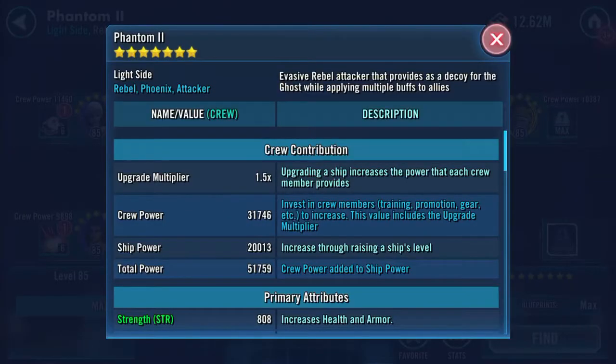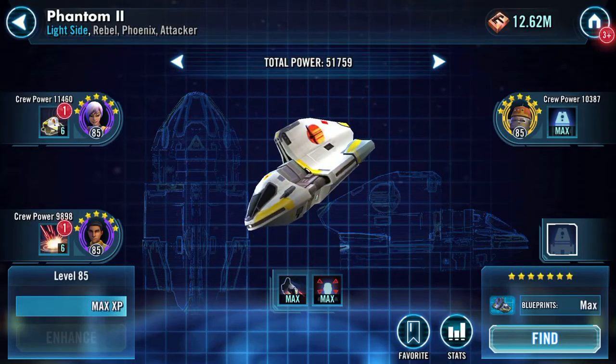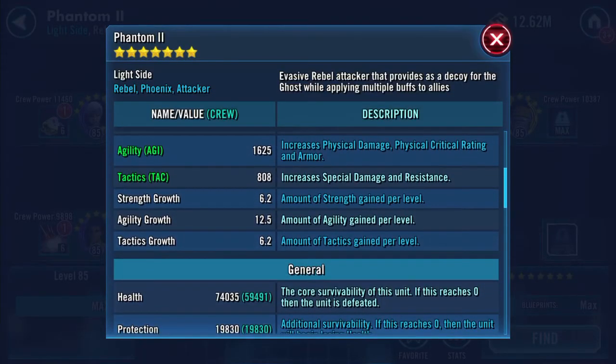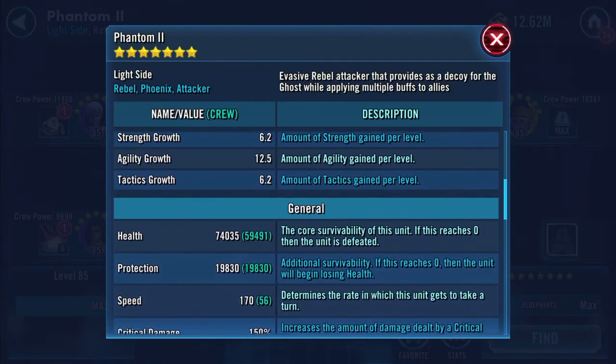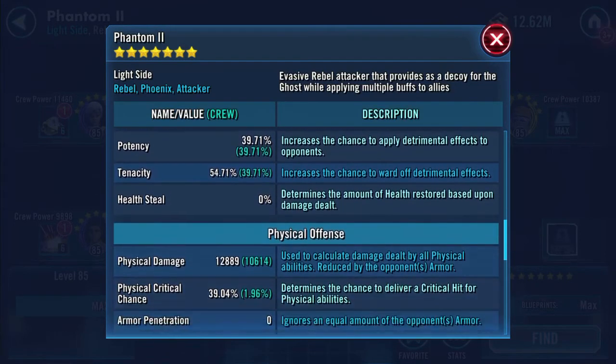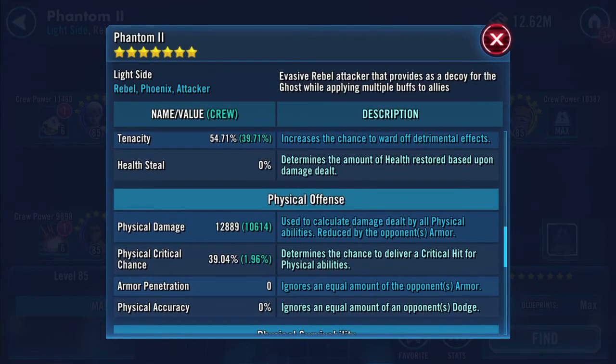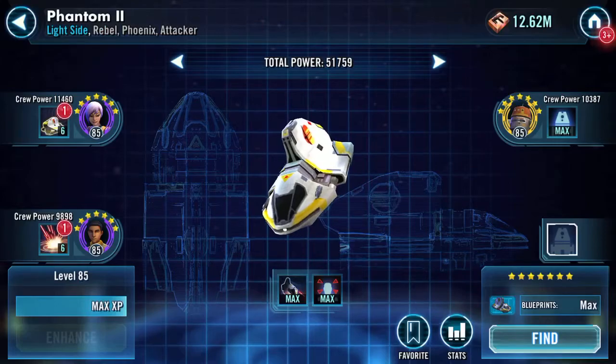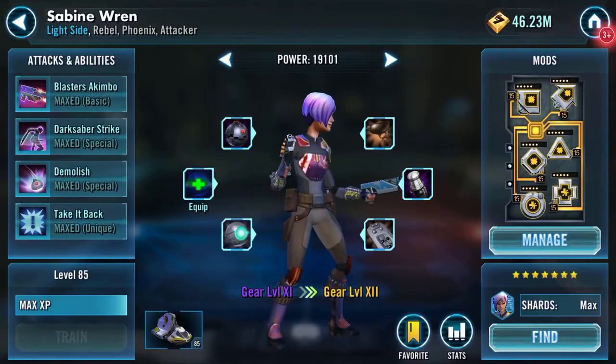Wrong tune, I'm looking at the ship. Oops, keep doing that. 11,460, 74,035 health, 19,830 protection, 170 speed, 12,889 physical damage. And let's go do the last one.